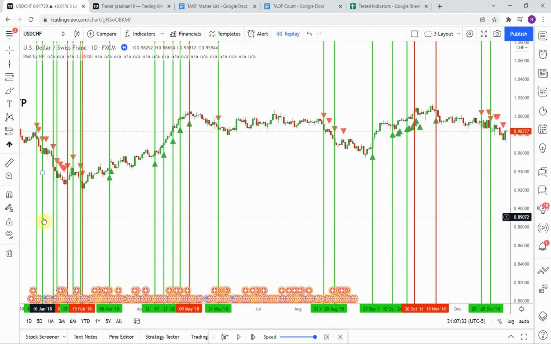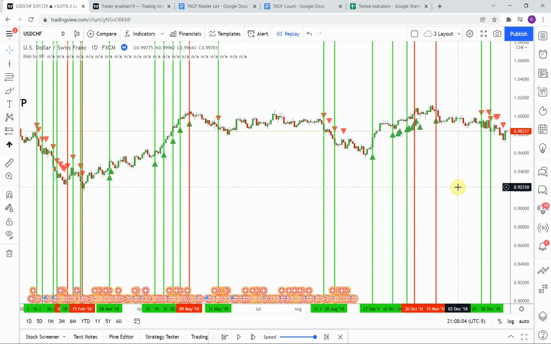And we have 1, 2, 3, 4, 5, 6, 7, 8, 9, 10, 11, 12, 13, 14, 15, 16, 17, 18, and 19 winners. Very interesting. That is a really good win rate with a really decent number of trades. And so this one is a little surprising. I didn't think it would be that good, but it did a really decent job.